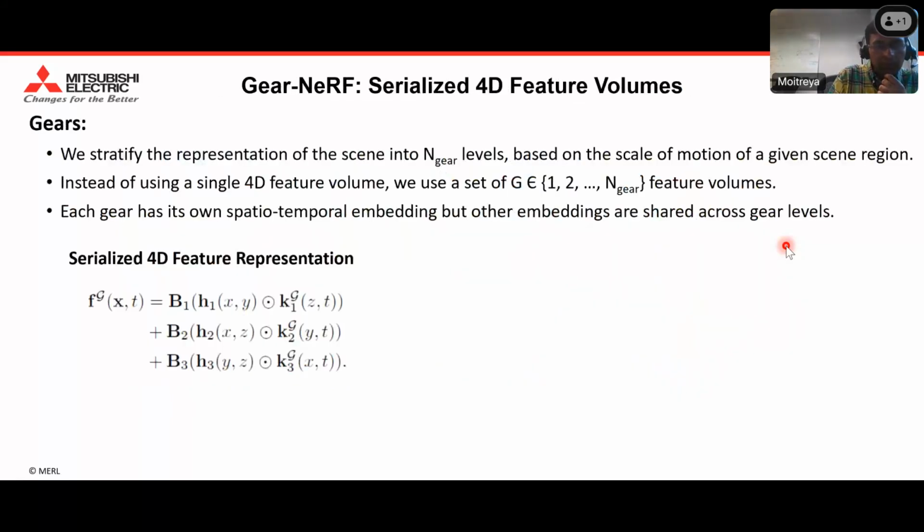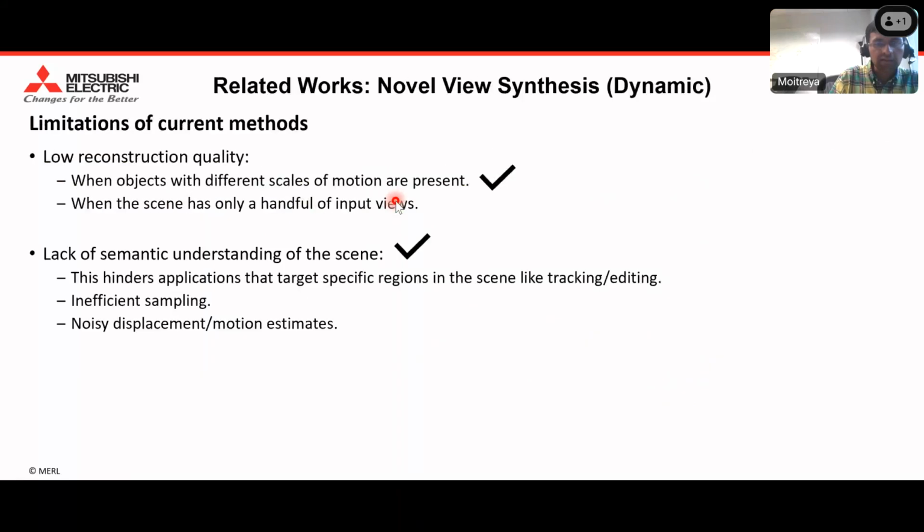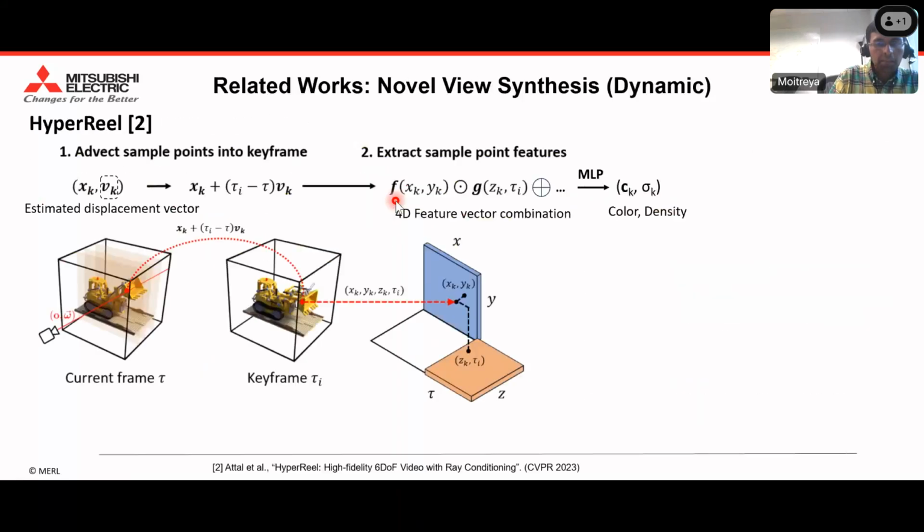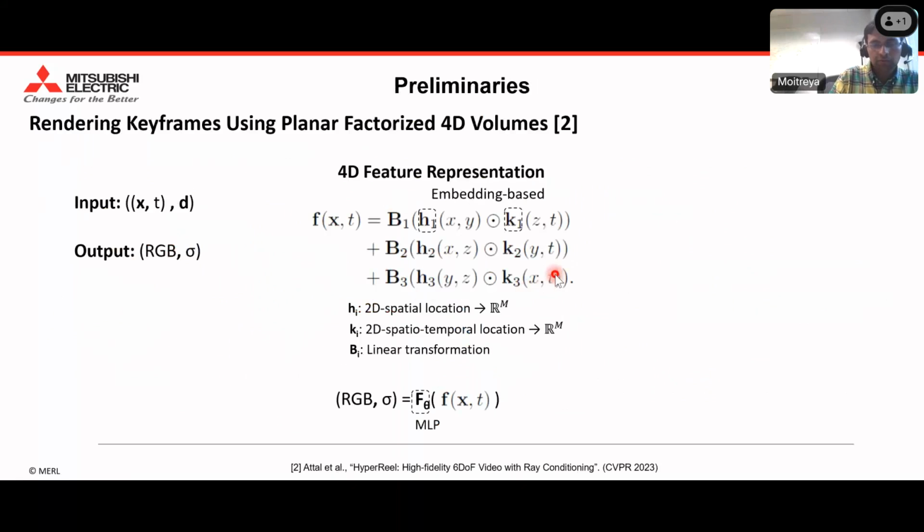In particular, what we do is stratify the representation of the scene into n gear levels, based on the scale of motion of a given scene. Depending on the scale of motion, we group the scene into regions, depending on how fast they are moving. Instead of a single 4D feature volume, just a quick recap of the equations again, this is the 4D representation volume we're talking about.